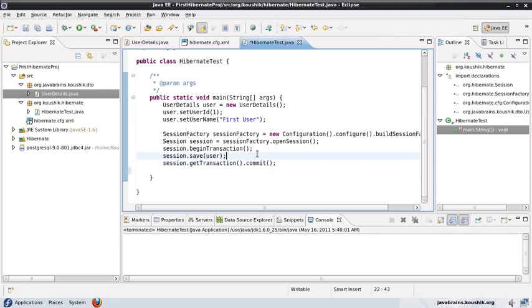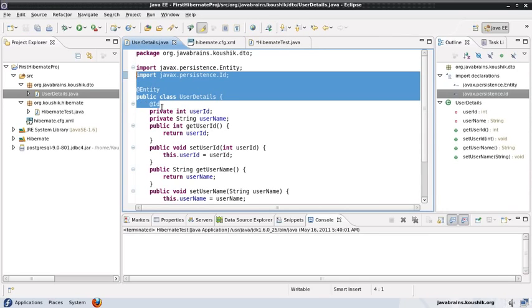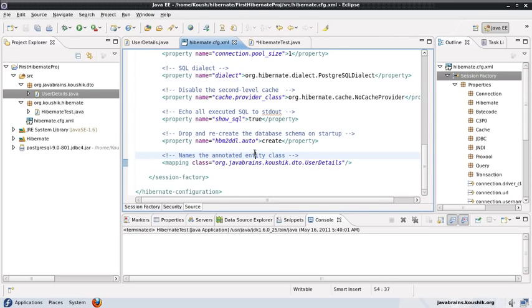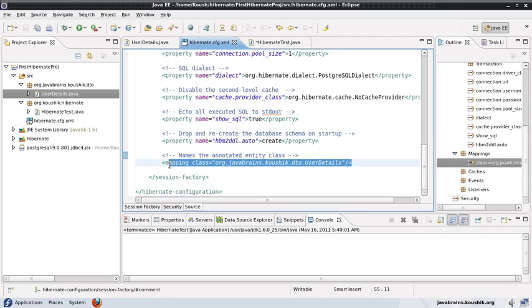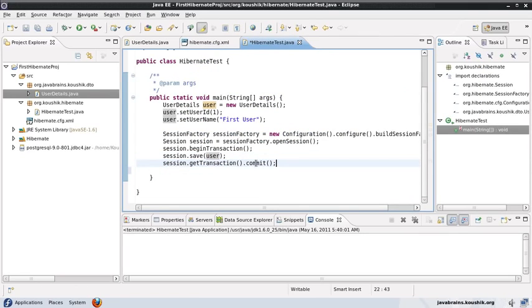None of that we do. We just pass the object to Hibernate, and provided that we have configured the object properly, these two configurations. One is the annotations. The second thing is adding that object class name into the mapping class. Then we're all set. Hibernate knows what needs to be done to save this. So it'll take care of saving this object, this particular user object, to the database.